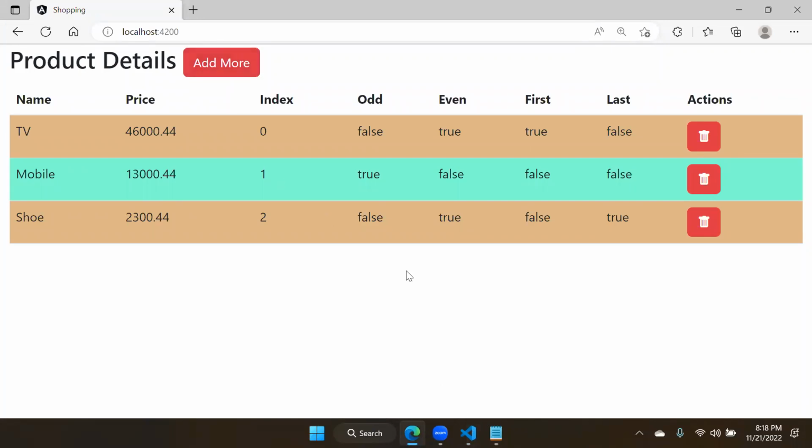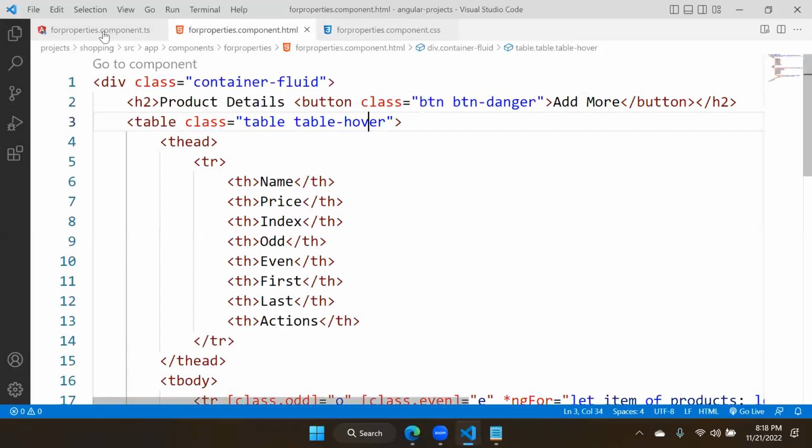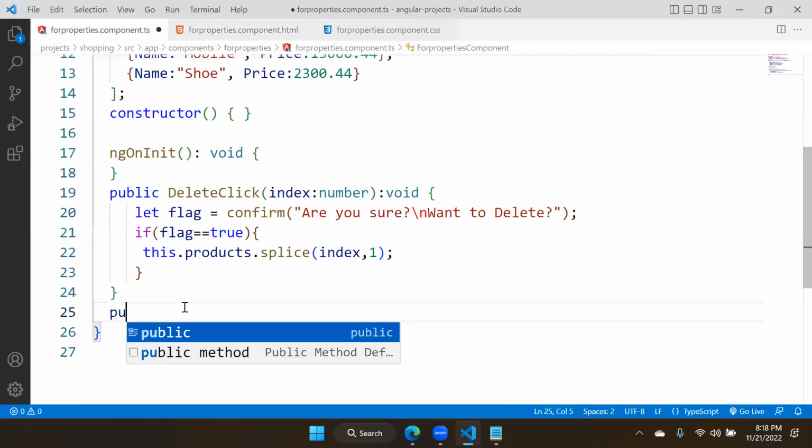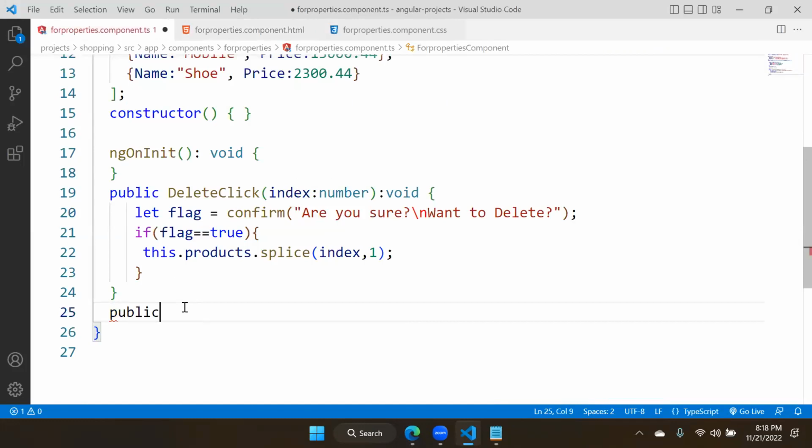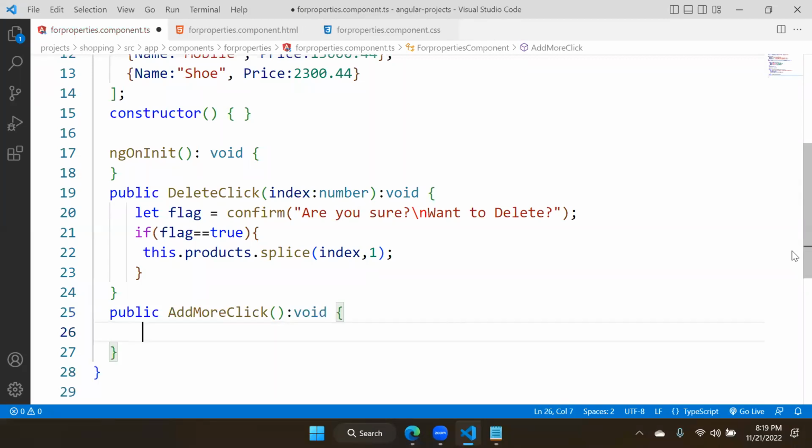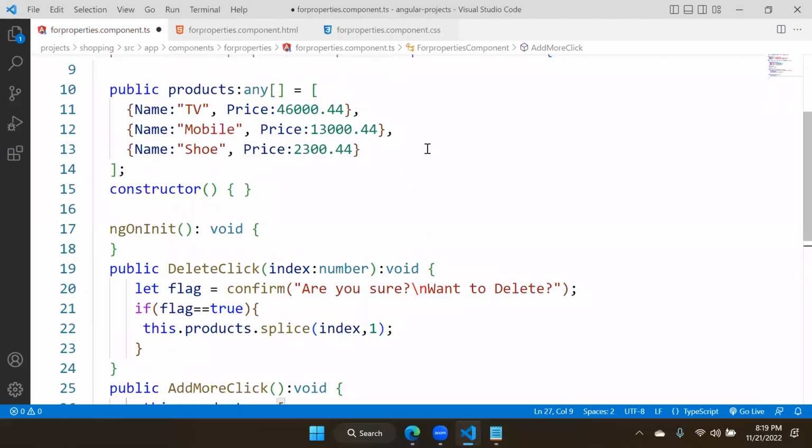I am doing it like this. We have to write a public function, add more click, with return type void. What should happen? This.products I need to collect. So the same values, I am copying the same.